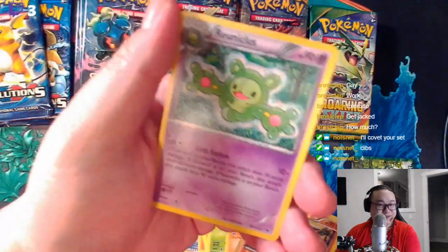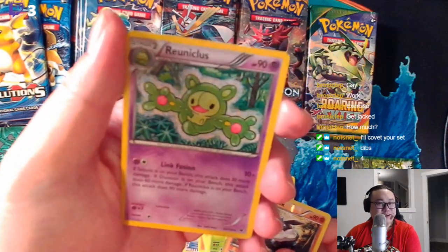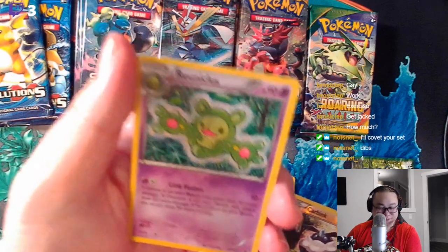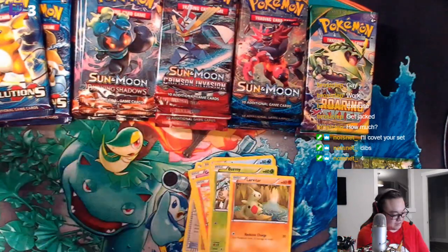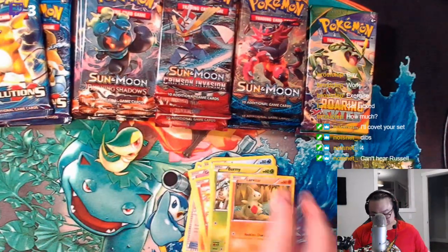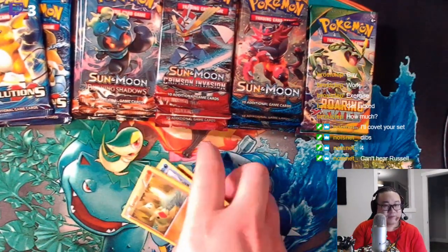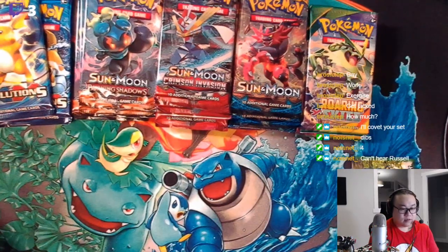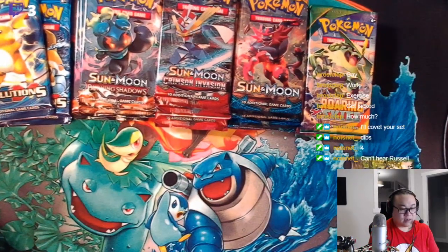I'm talking to myself right now. Oh look who's on. This is my friend, Rogue Spaceman. He's gonna commentate while I open cards as well. I've already started, man. Oh, you can't hear Russell? Oh, what the hell? That's weird. Oh, my desktop audio's not on. Hold on a second.